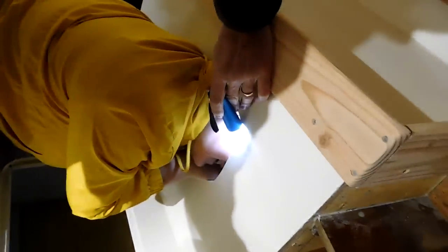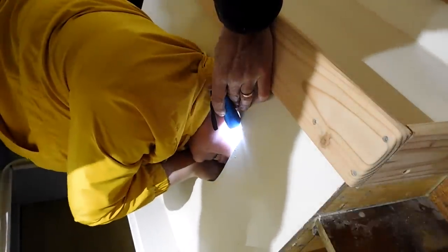That's it. Sorry. Let me get the camera on you there. That's a great shot. I'm never going to get out. You're stuck forever.